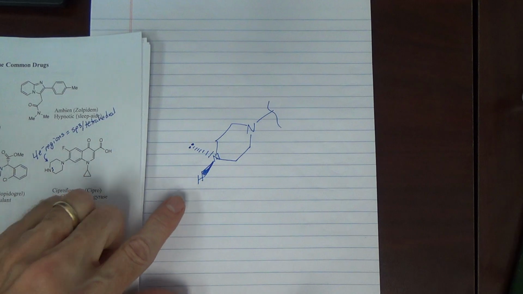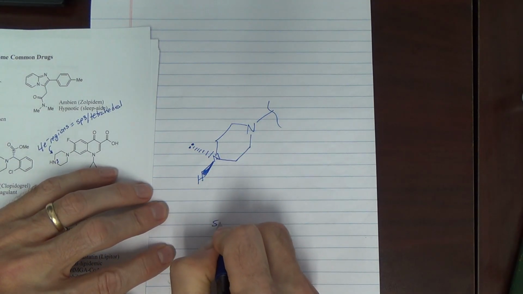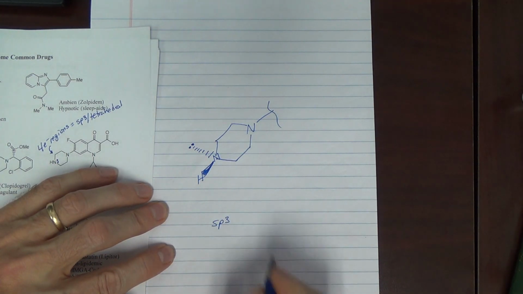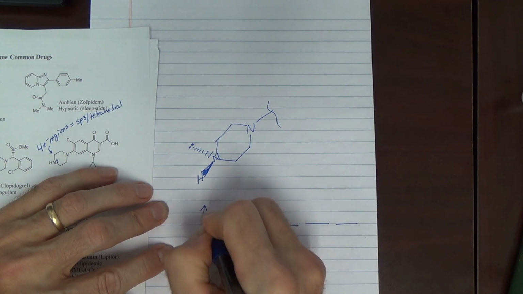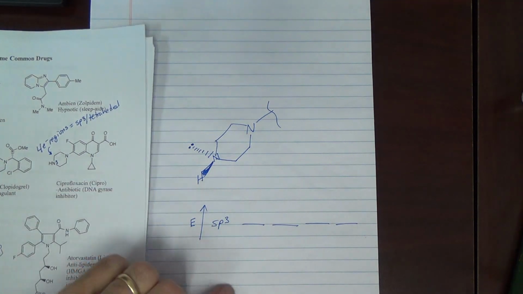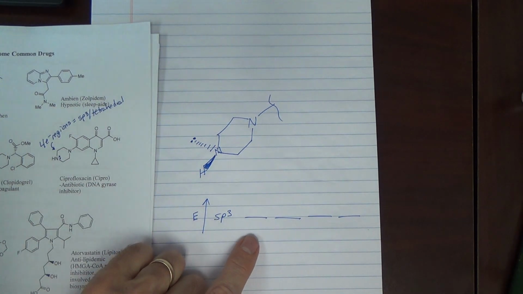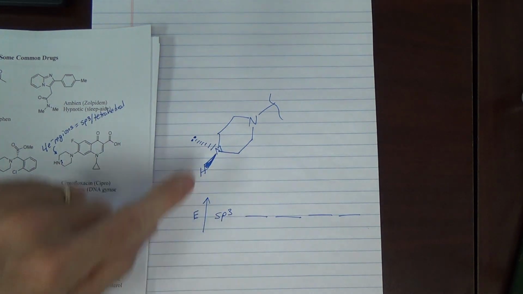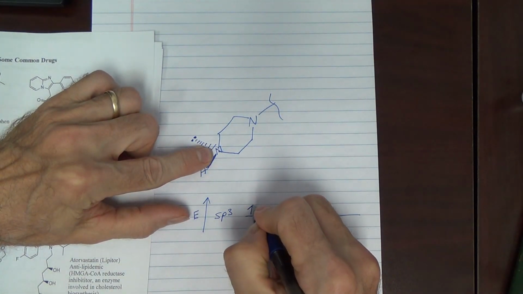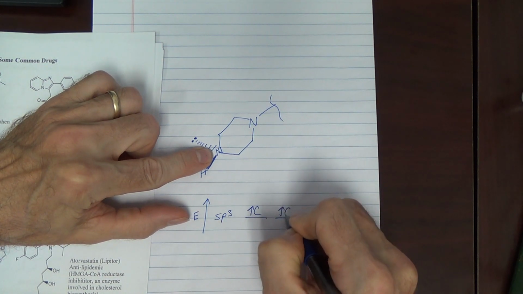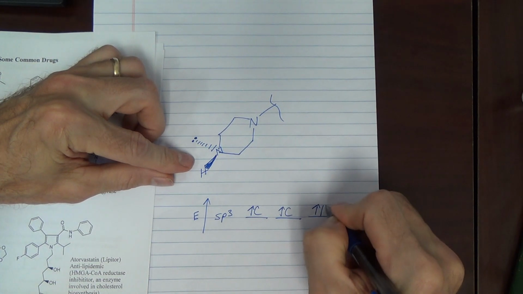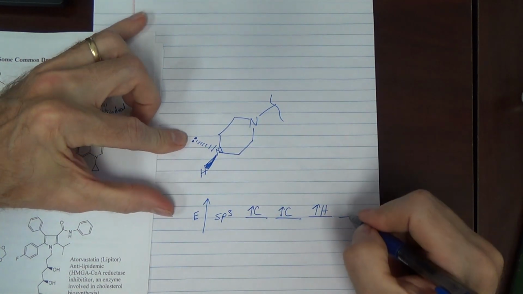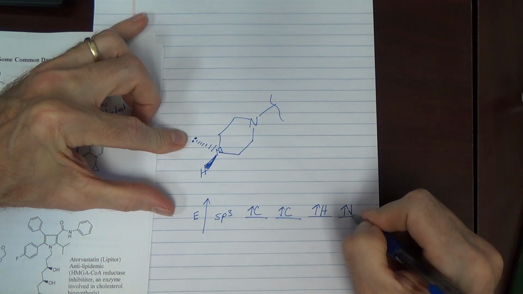Now let's graph that geometry. Well, since it's sp3, it's a lot like what we just did. 4 hybrids. What type of bonds do you see for sp3 hybrids? What type of bonds do you see this nitrogen making? Sigma bond to carbon, sigma bond to carbon, here and here, sigma bond to H, and then one of the other hybrids has a lone pair.